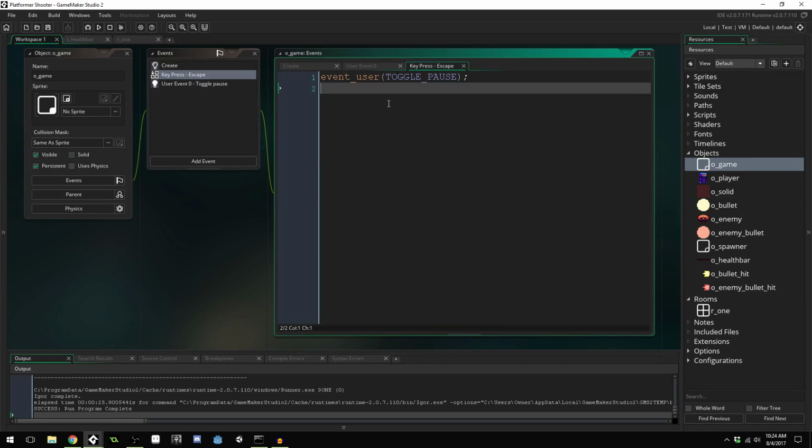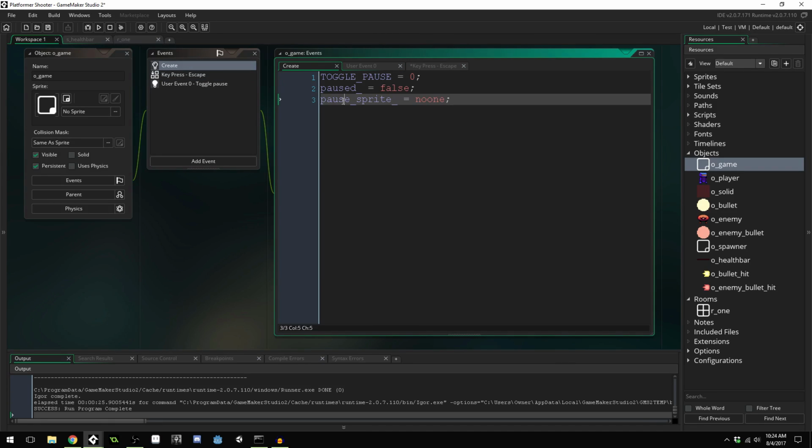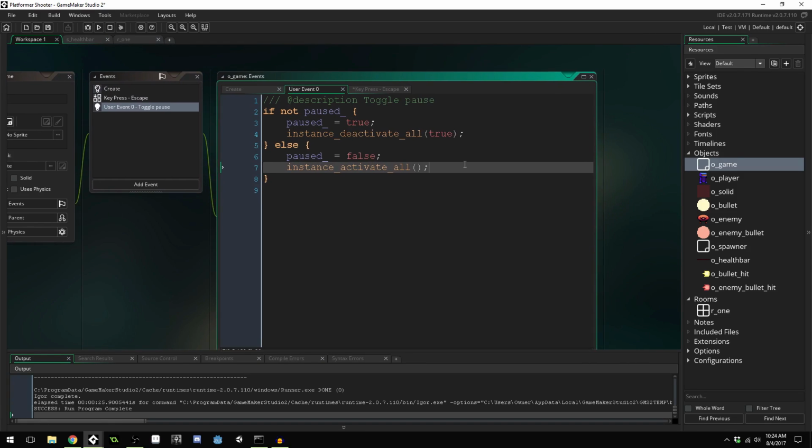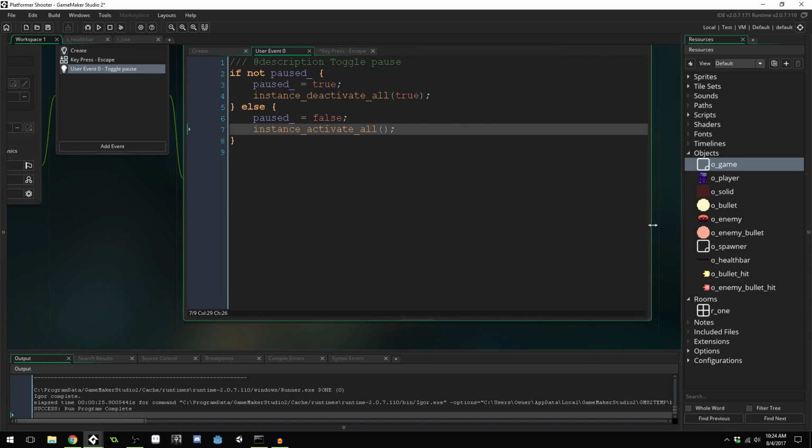And there's no real easy way to draw the object, but what we can do is take a picture of the screen right before we pause. So remember this pause sprite right here? We can create a new sprite from a picture of the screen and then draw it. So let's try that. So we'll come into our toggle pause right here, and I'll show you how we can do this.